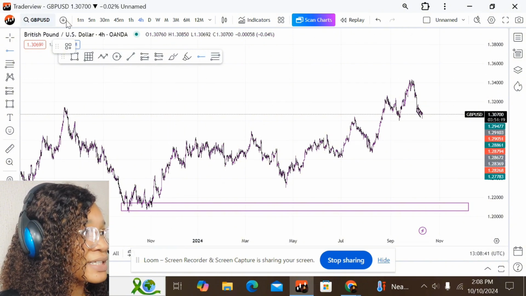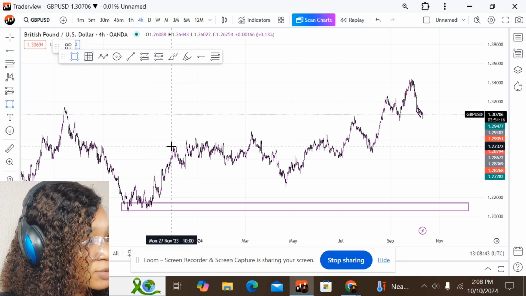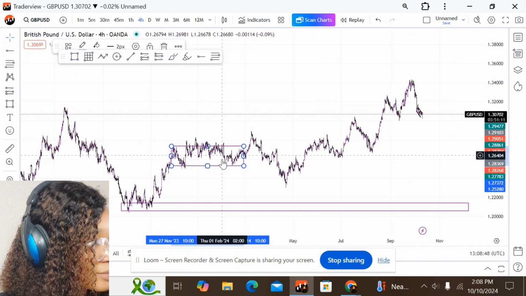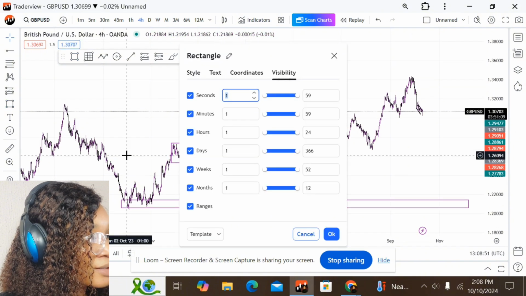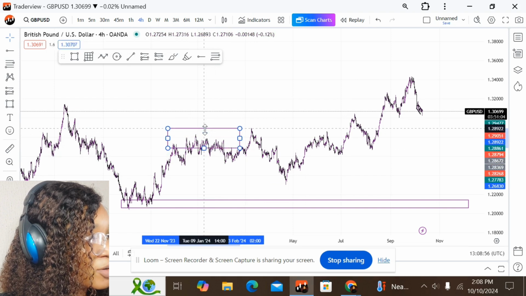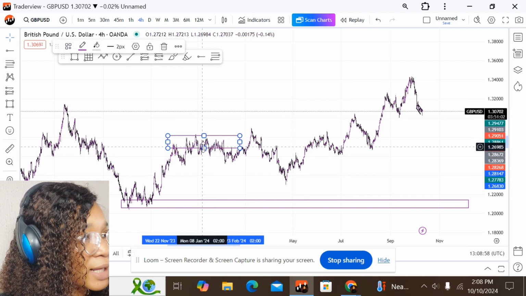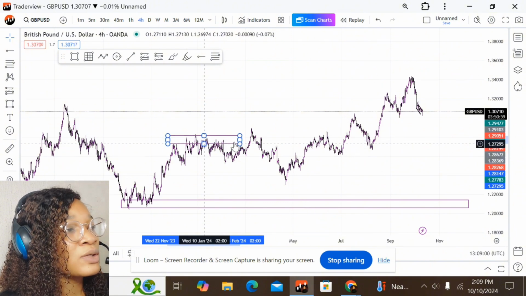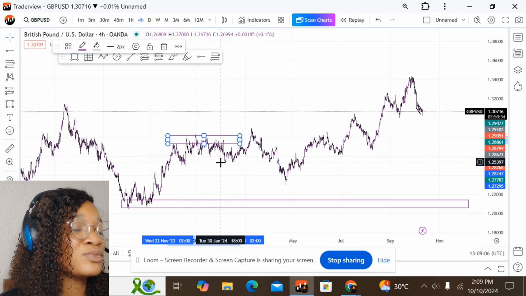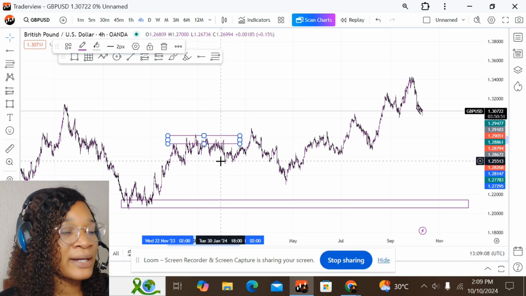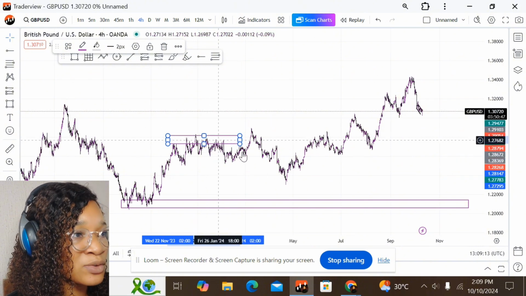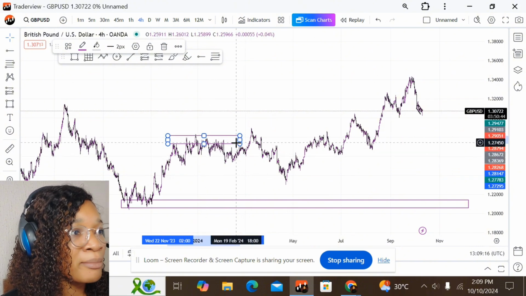So for instance here, let me use a rectangle again so that you see it. So this is the zone I'm referring to, right? Hold on, sorry. This zone is a very obvious zone. You can see whenever price gets to that zone, not that point, whenever price gets to that zone, it somehow finds its way to pull away from that place, right? So if you're just trying to mark your support and resistance, you can just mark it this way.